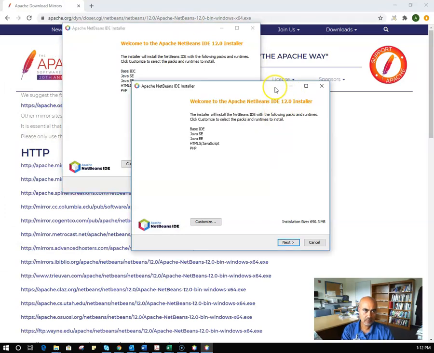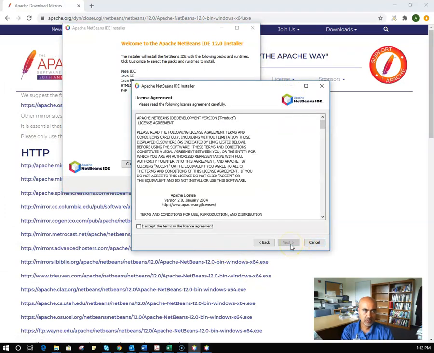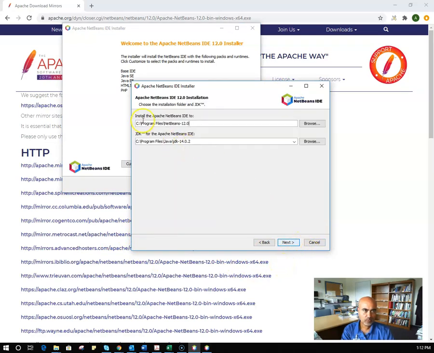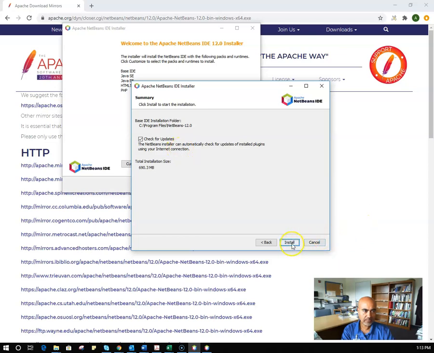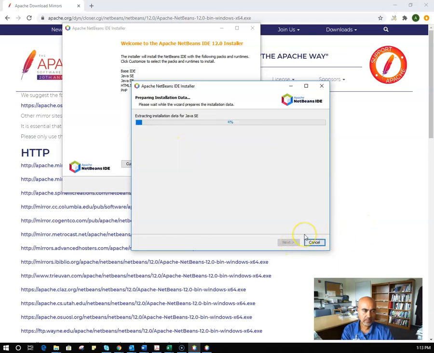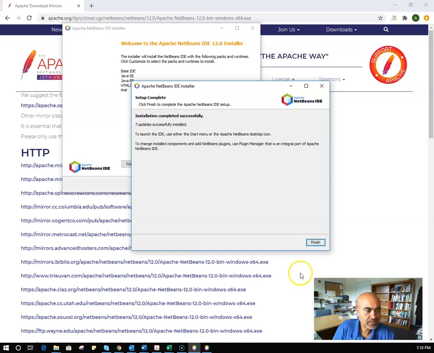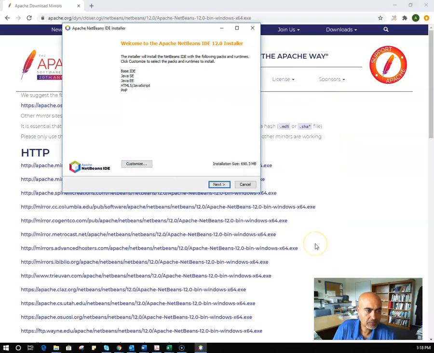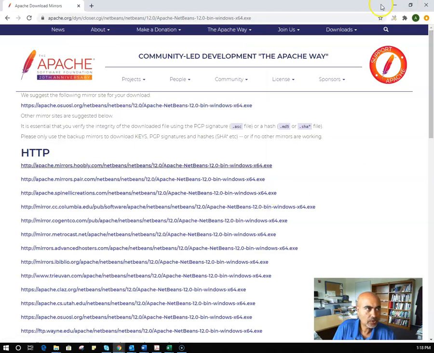And as I said, I'm just going to go ahead and keep the basic settings. And right now it's asking me if I want to install it within my program files, and I'm just going to go ahead and say yes, check for updates, and allow it to install. So it seems like everything installed okay, and there were some updates, and I'm just going to go ahead and click on finish. So we should be good now.